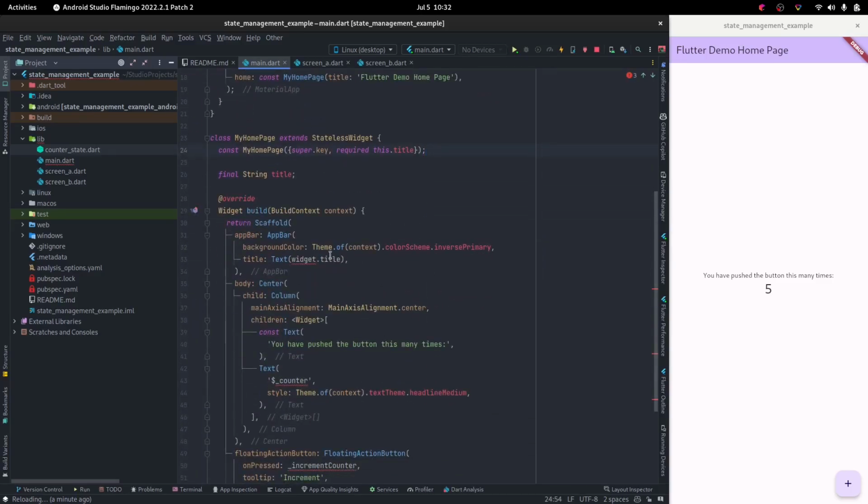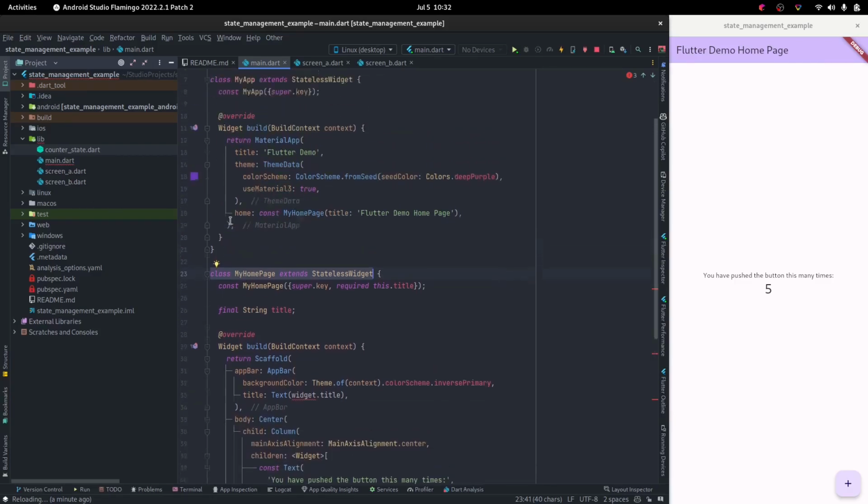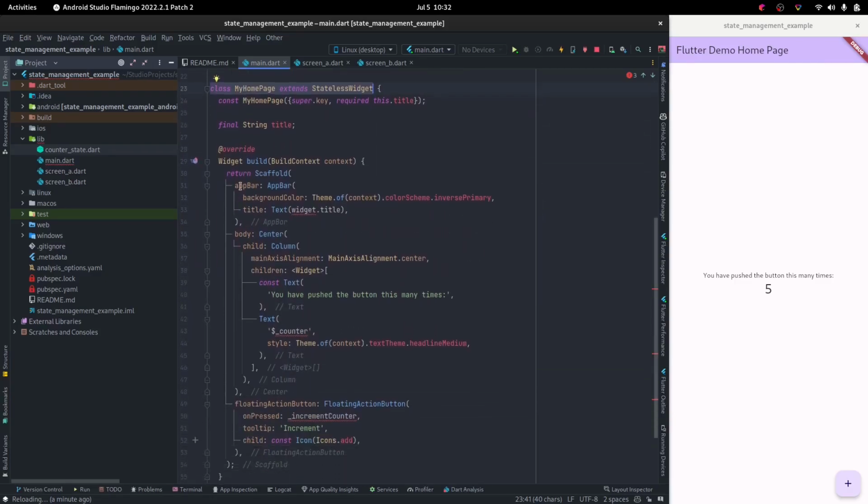Like, aren't they solving the same problem? Well, no. Flutter hooks manages local state. So it's also the same thing as a stateful widget. It has the same problems that a stateful widget has, where we can't update the state across different screens. It will only update within this widget.